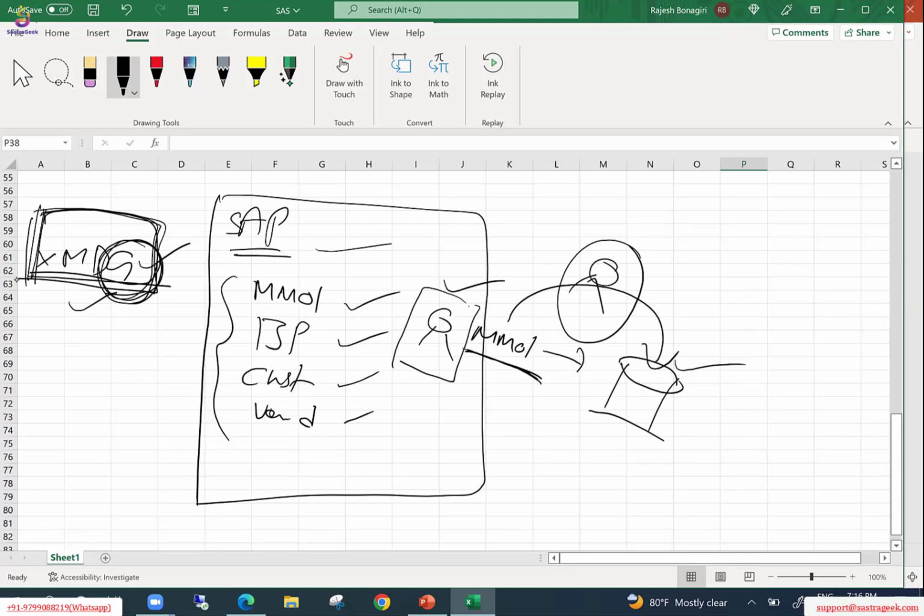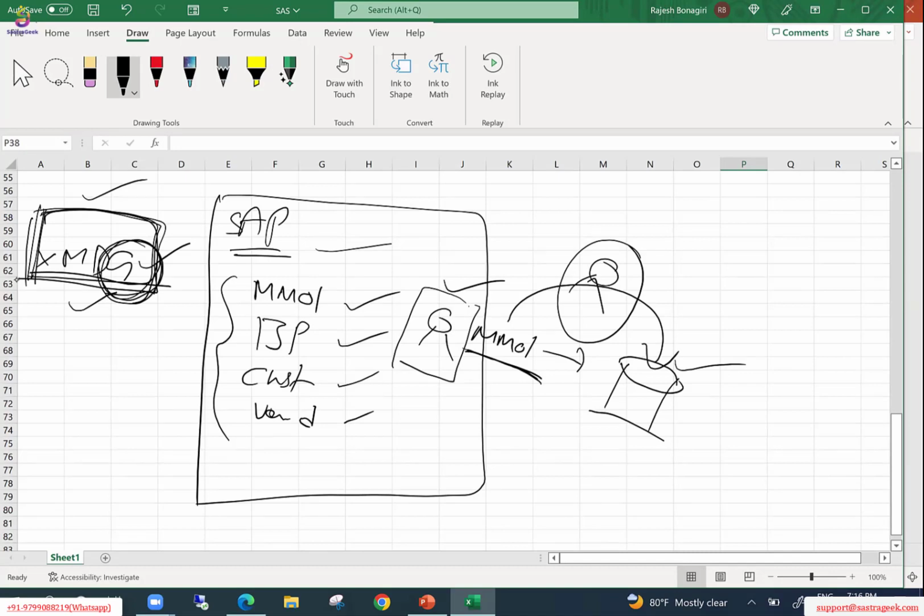That's where MDG addresses the pain points that different customers are facing in today's world. MDG addresses most of these pain points, and we will go through what features MDG offers as part of this course.